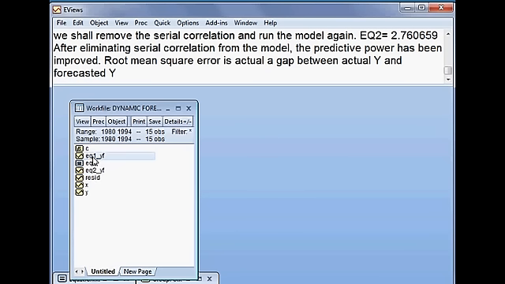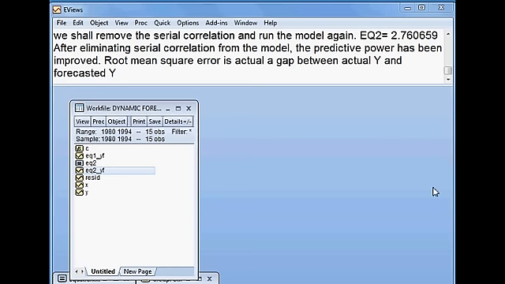EQ1YF has been saved and EQ2YF has been saved. EQ1YF is from the model having serial correlation, and EQ2YF is from the model with no serial correlation. As a result, root mean square error has gone down.